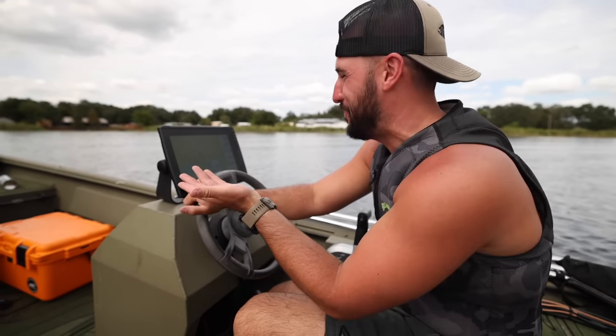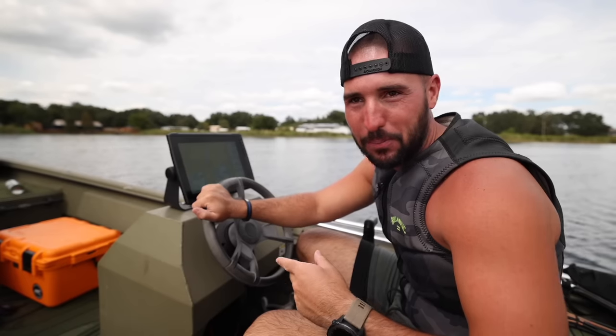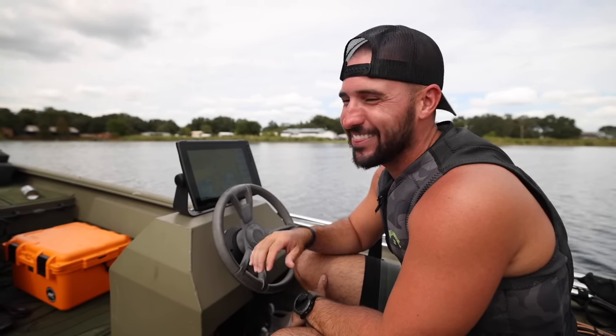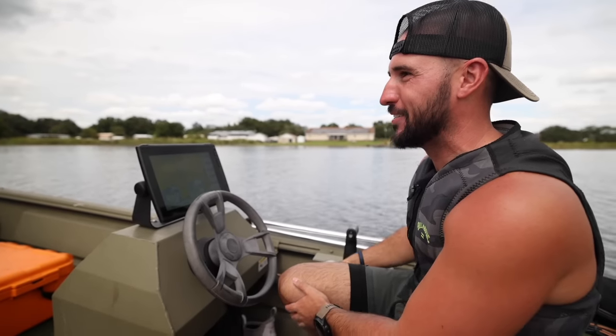This boat goes 27 miles an hour and it has a jet intake motor. It doesn't even have a prop, so it drifts around the turns, so we can't even do tight turns. I think we should do that. We'll drop the buoys and then we'll rip a quick lap real quick. It'll put it in perspective.